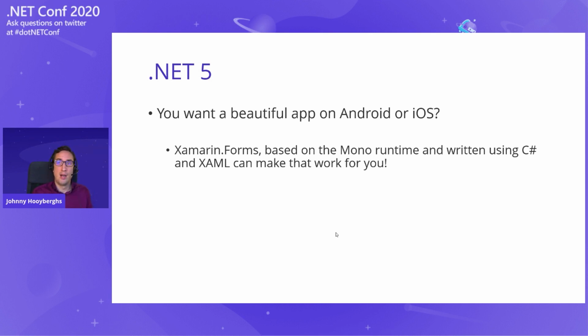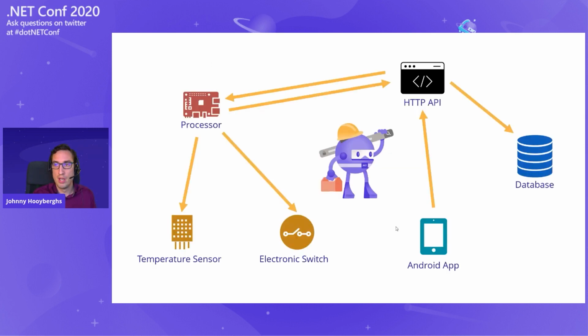And then finally, I wanted to use .NET to write a beautiful application on Android or iOS. I don't have any iOS devices at home. I only use Android. I had an old Android tablet, which I was not using anymore. So I thought, let's make a Xamarin Forms application because I was used to doing some WPF in the past. So I can use my XAML knowledge, hopefully inside of Xamarin, and create an Android application with, again, the tools that I know and that I love. Which worked perfectly fine. I've shown you the demo, which is completely done in Xamarin Forms.